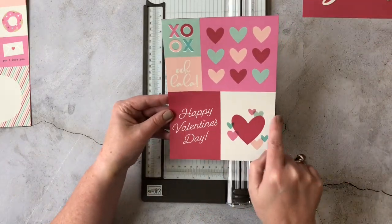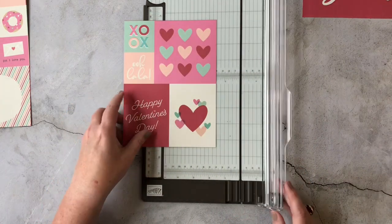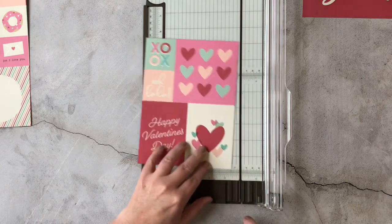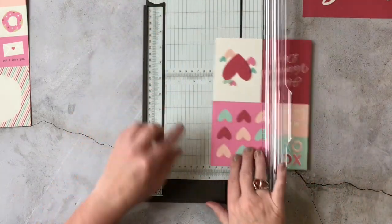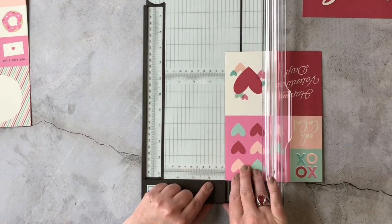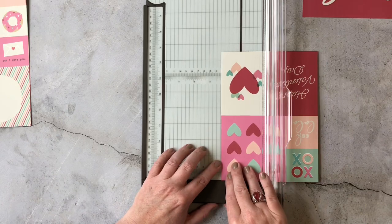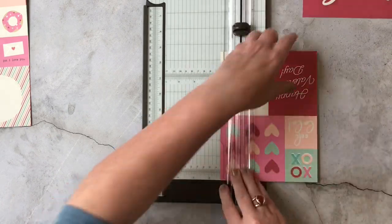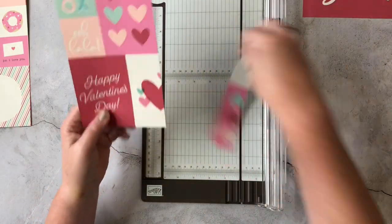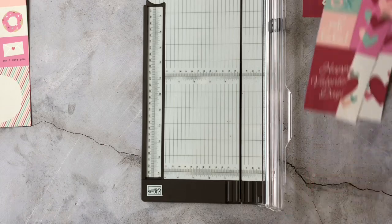So remember this, we're going to cut on the right-hand side at 1 1/4 inch. So if you're cutting on the right side, you can do that, but if your trimmer will not allow you to do that, turn it around if you're cutting on the left side and do 1 1/4 inch. Like I said, all of this is in your written instructions. All right. There we go, just like that. So there are those pieces.